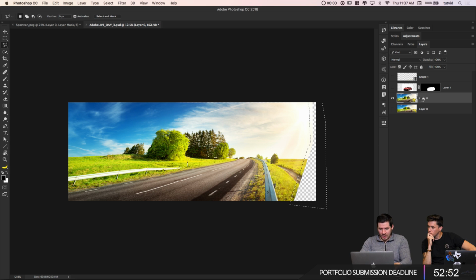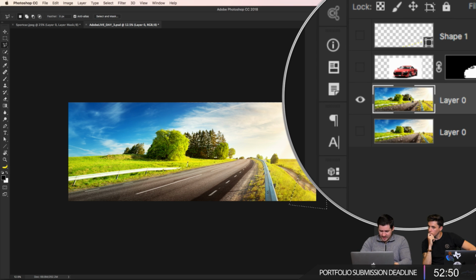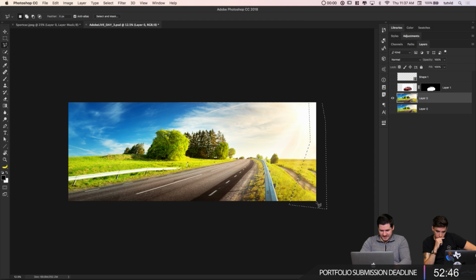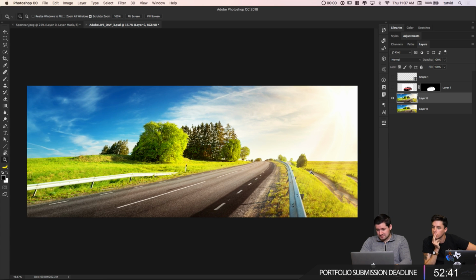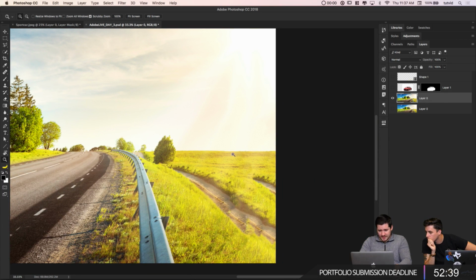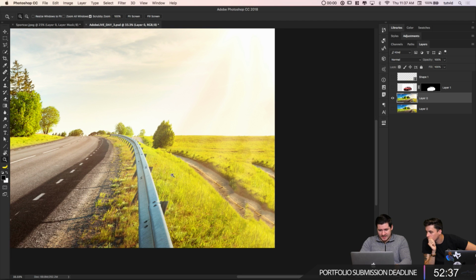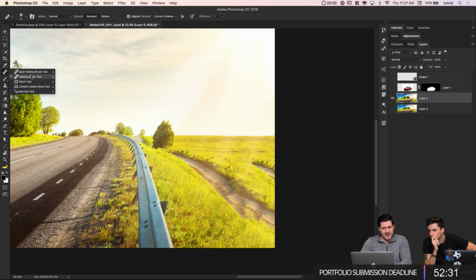And by the way, I am on a totally destructive layer. It's not a smart object. It's nothing like that. It's just a pixel layer, which is why this is going to do anything for us. Then I'm going to hit Command or Control D to deselect, and it's pretty good. There's a little bit maybe that we could go in and tweak and adjust, and I prefer the healing brush tool, honestly, over the clone stamp tool. So healing brush, not the spot healing brush, but healing brush. This works like the clone stamp tool, but with superpowers of blending.